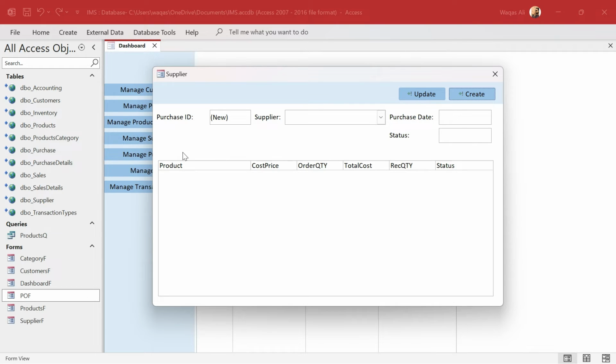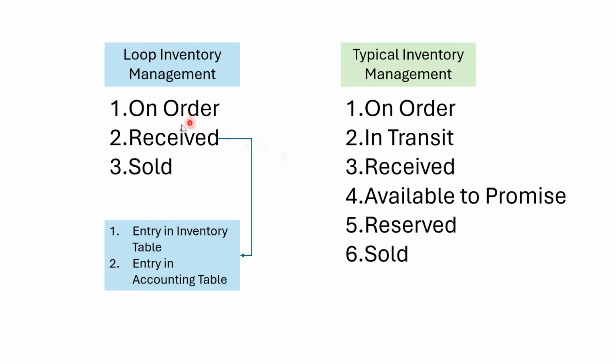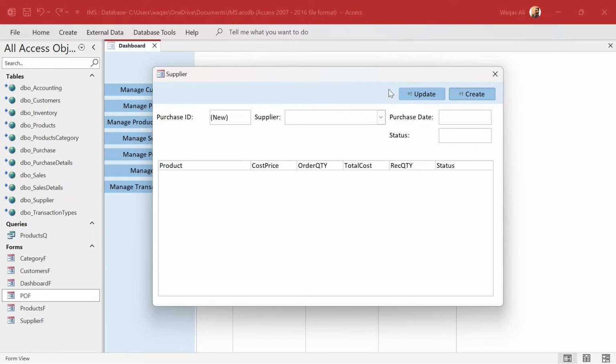So we'll have one button here for adding a new record into the purchase order details list box or the table, and then we will have another button for marking an order received or place order, etc. So we have to do multiple functions. Remember, I was showing you in the PowerPoint these statuses. So essentially we'll have the buttons for all of these things. On order, we'll have a button on the top.